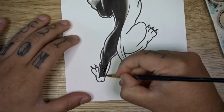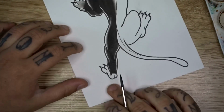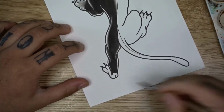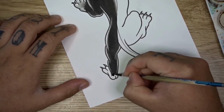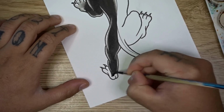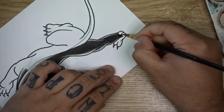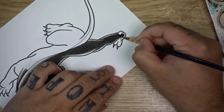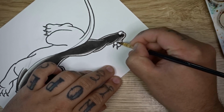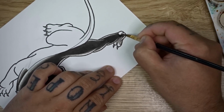And then very gently, just feathering that out towards our edge. Now for the paw at the very bottom here, you're gonna do basically the same thing we did with the topmost paw there. You're going to bring down a bit of black onto the wrist, and then we're just gonna blend that around. I just wanna make sure I leave little white highlight areas around the actual contours of our paw there, okay? So just bringing that down and around the bottom of the foot.